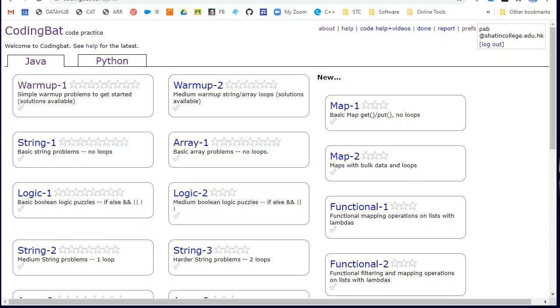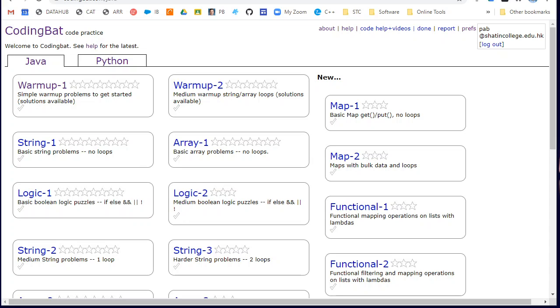Hello Year 12s. I wanted to show you this website called CodingBat, and I've been deliberately holding off on it because you need to know a little bit about how functions work, but you don't actually need to be able to create functions. You just need to know how the return values work.